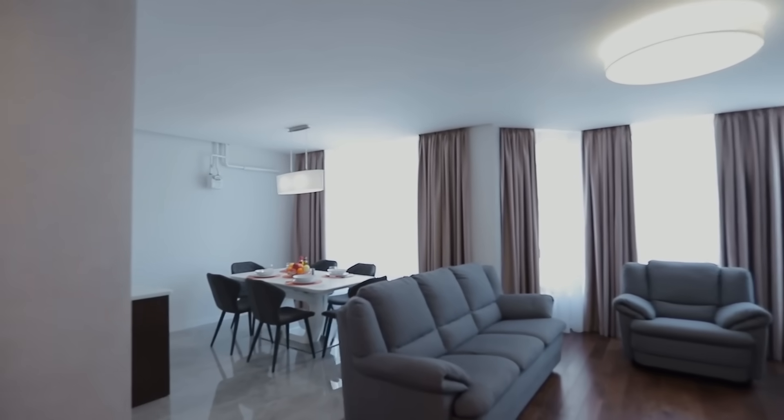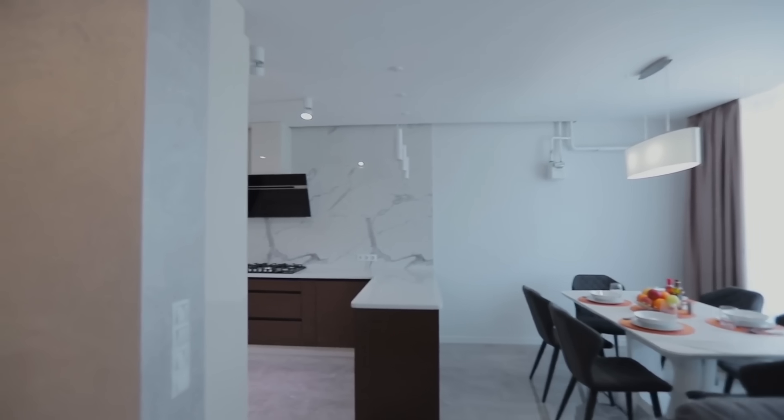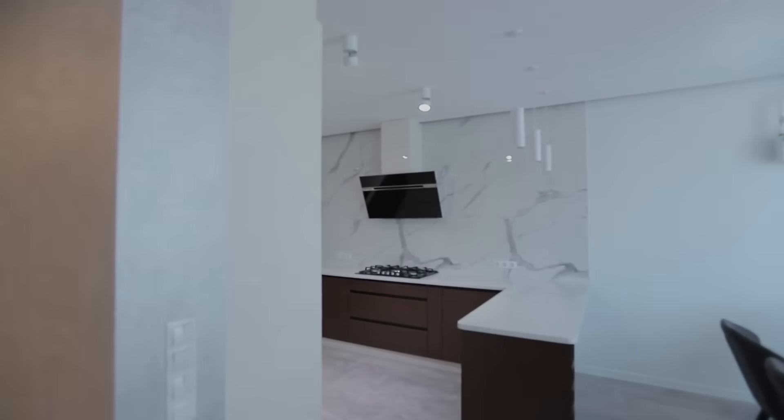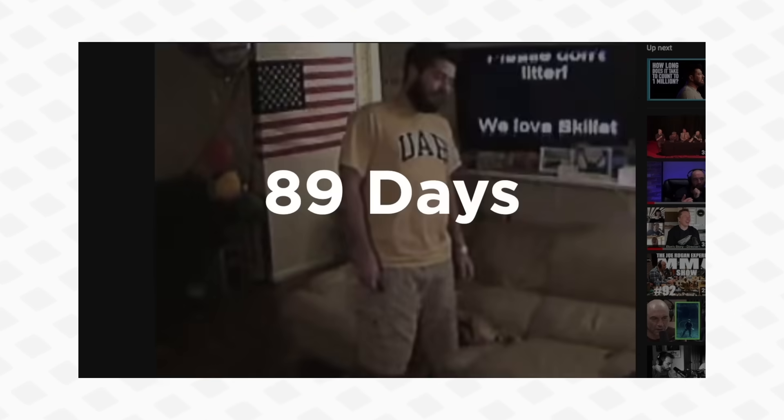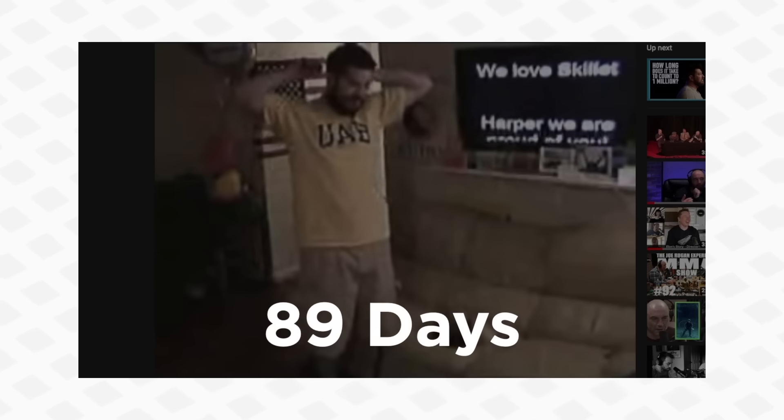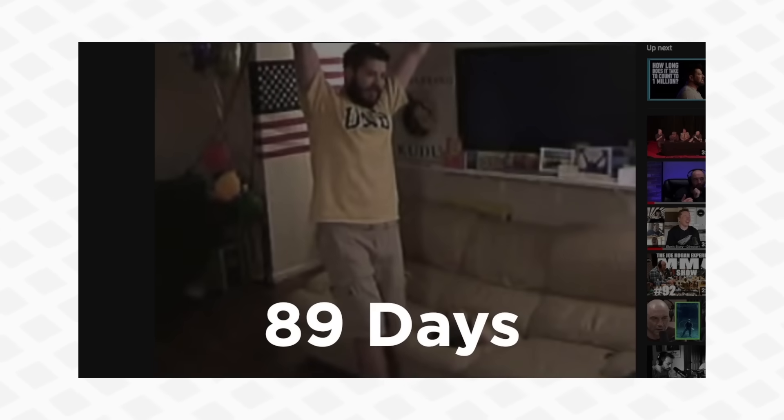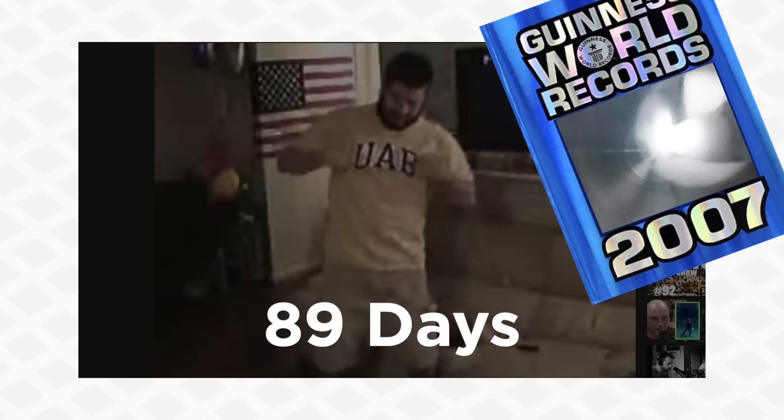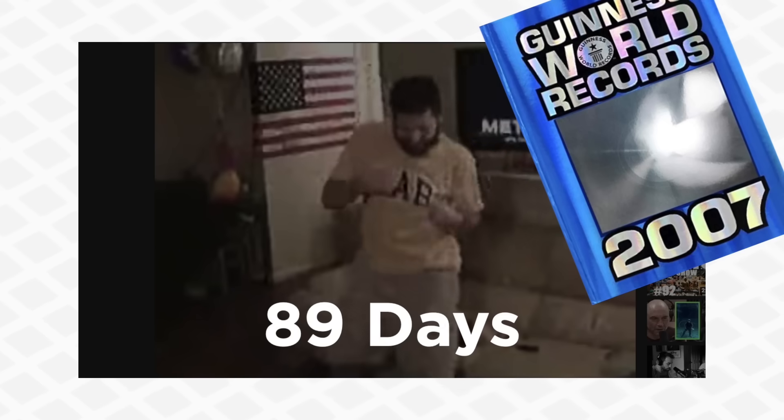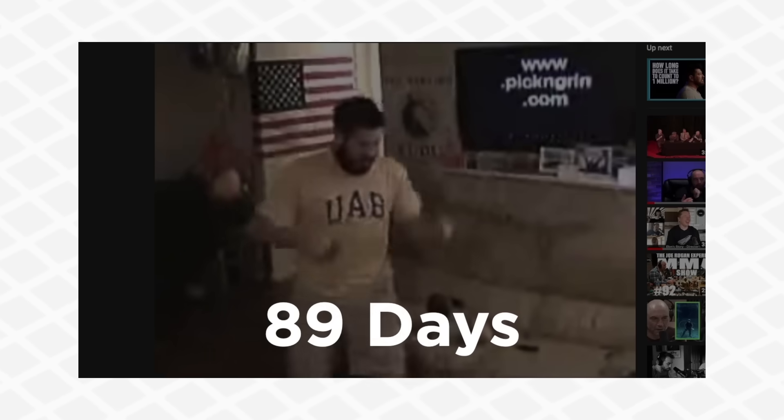He was determined to never leave his apartment until he reached the mythical number of 1 million, and ordered all of the food that he needed through delivery services. He soldiered on, day after day, until finally, after 89 straight days of counting one number after another in front of a camera, he finally made it to 1 million, and earned the Guinness Book of World Records achievement for the highest number ever manually counted to by a human. So, if you wanted to beat his record and count up to 1 million and 1, prepare to spend at least 89 days trying to do it.